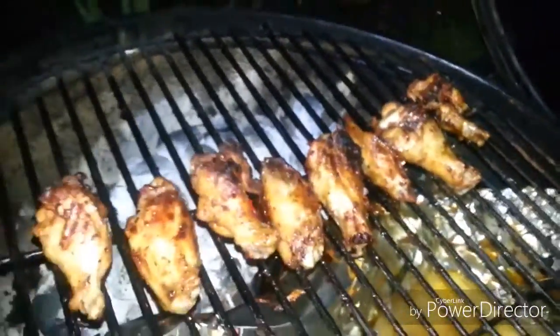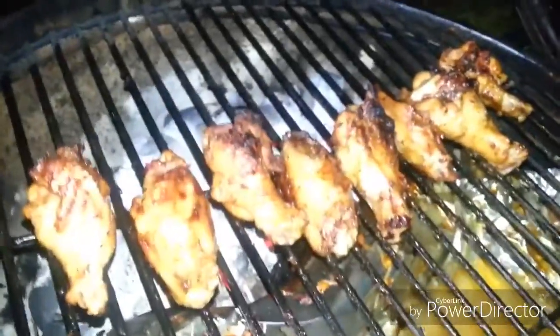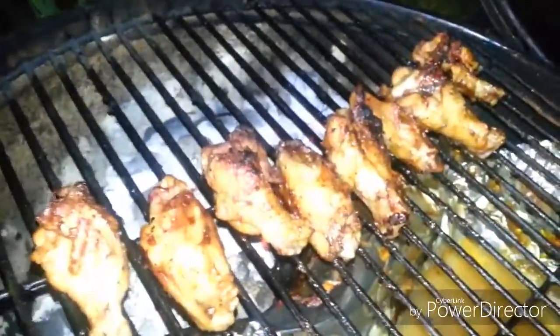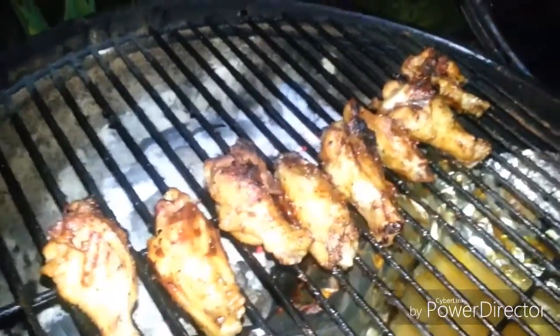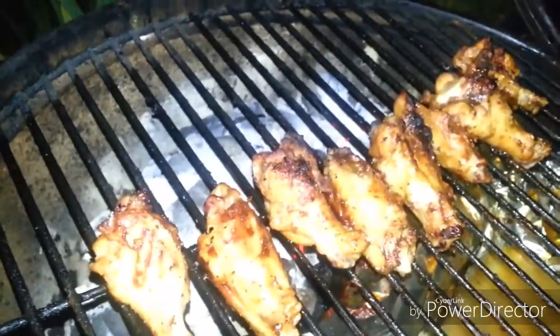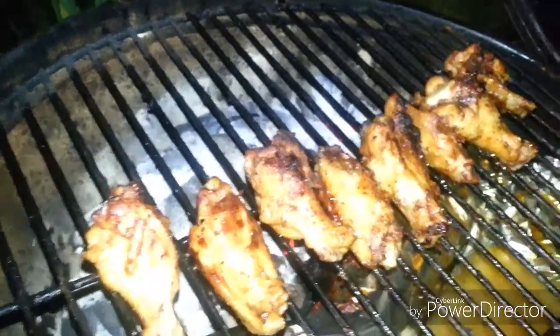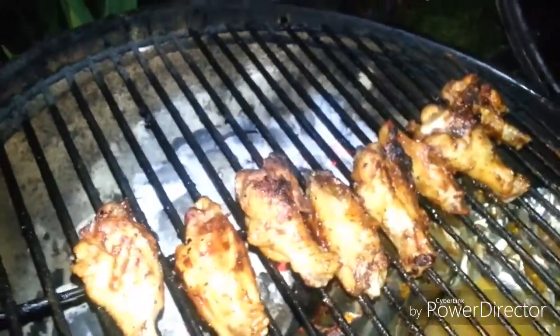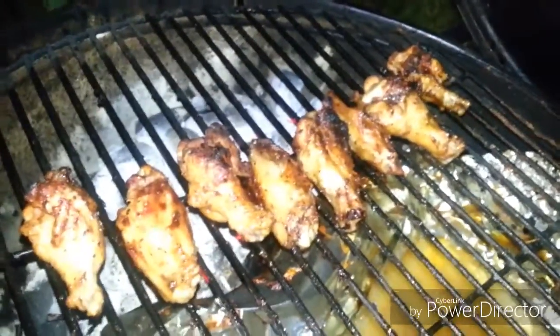I just had to come out here and give you guys a little update. This cook could be done soon. I took them chops off. They're sitting in the oven under warm, just waiting for this stuff to get done. I don't want them to cook too long and get all dried out. That'd be a dang gone shame. I can't wait to get my big cooker done. Then we're gonna have some real fun.